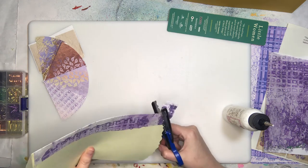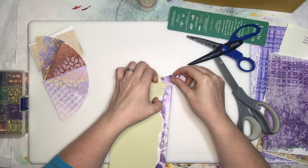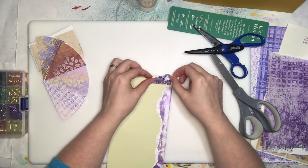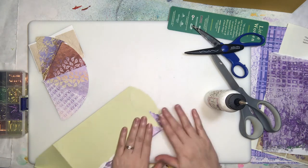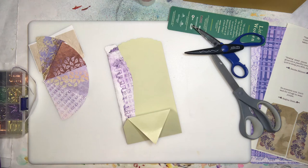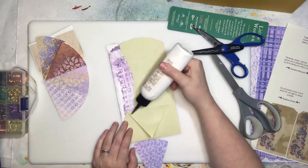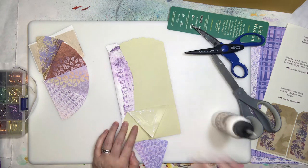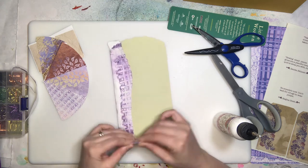I'm really not a purple person, unless it's mixed with yellow and then it turns brown — which is her favorite color, variations of brown. But it worked really well here. And that's the stencil — the little thatched one, I think I named it. It's kind of like a thatched or woven pattern.